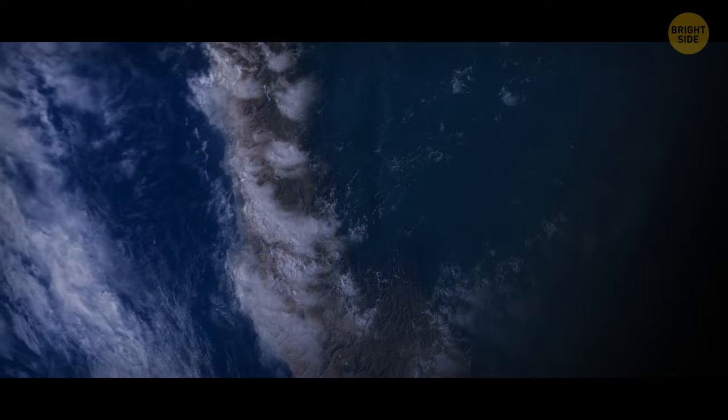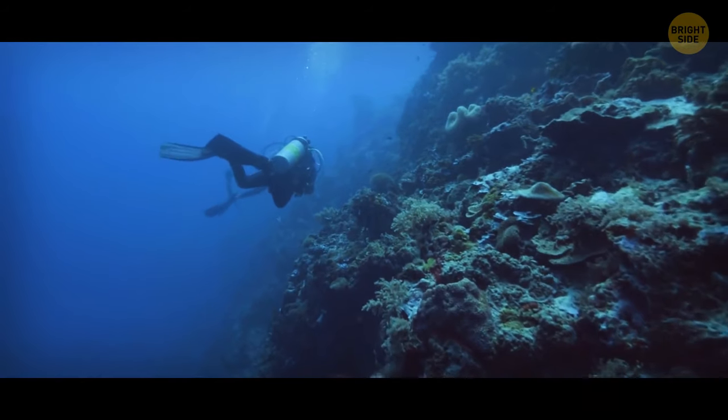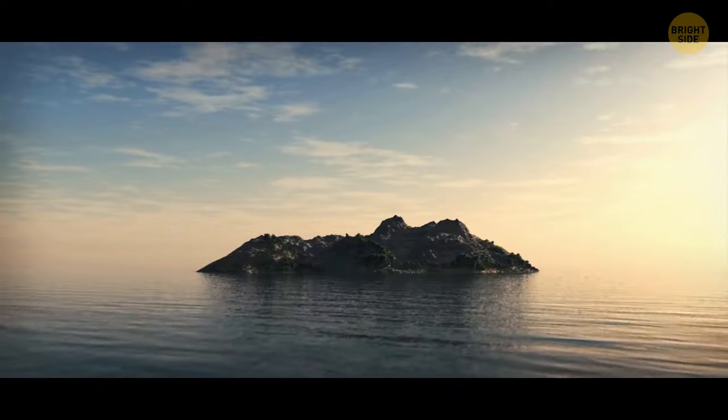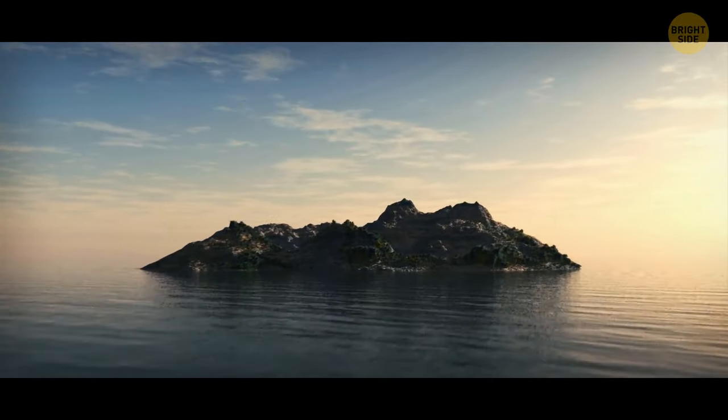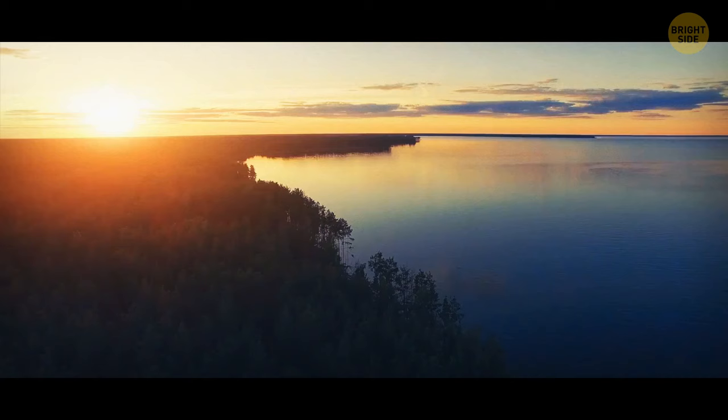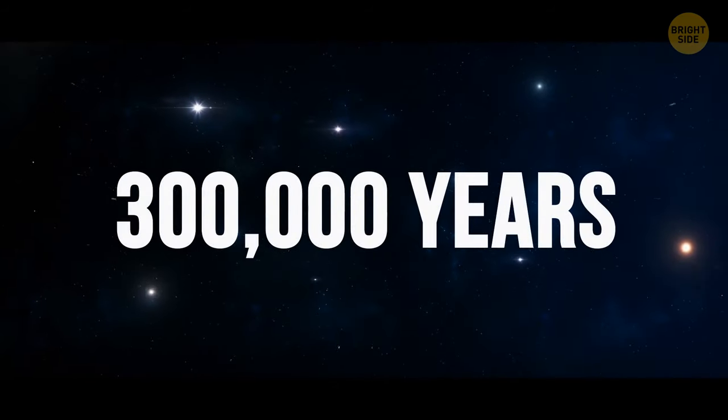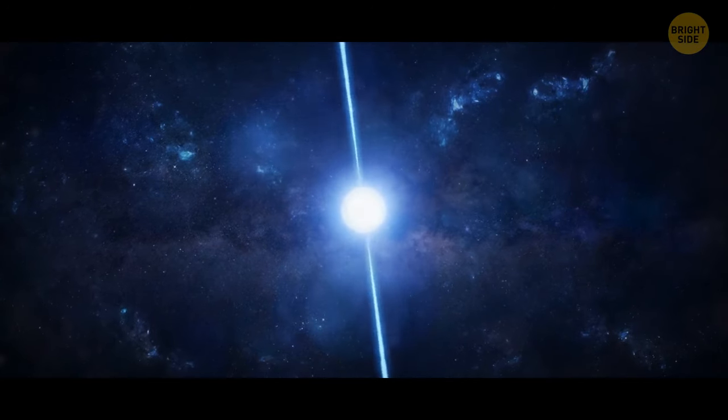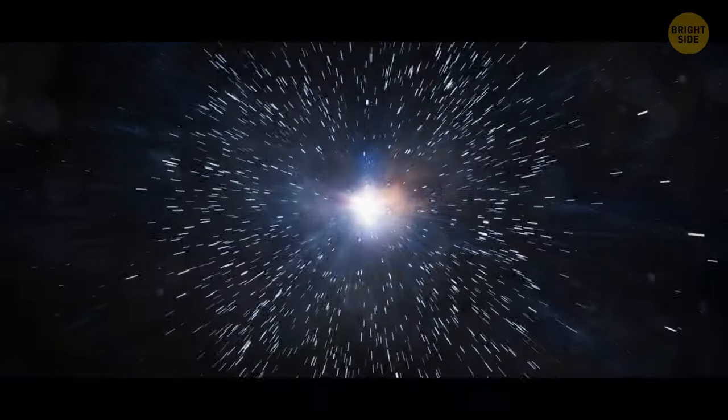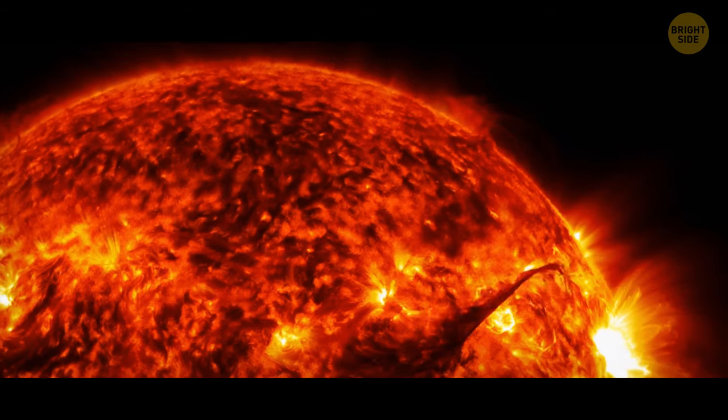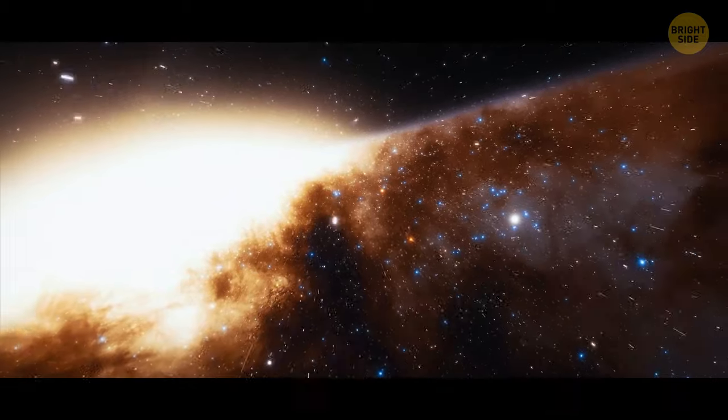250 years from now, a new island's on the map. Back in 2021, it was just an underwater volcano somewhere in the Pacific. After thousands of years of spouting out lava, it finally reached the ocean surface and busted out in the cool, fresh air. Not much growing on it yet. Niagara Falls has long since disappeared, and Lake Erie and Lake Ontario have teamed up to form one huge superlake. 300,000 years from now, the triple star system WR-104 is about to explode. It's spinning crazy fast, and there's a chance that radiation from the explosion could eventually reach Earth. That would do a lot of damage to all life on our planet. Voyager 1 reaches the brightest star in the night sky, Sirius. Not a very funny star at all. It's really Sirius. It's 8.6 light-years from Earth.